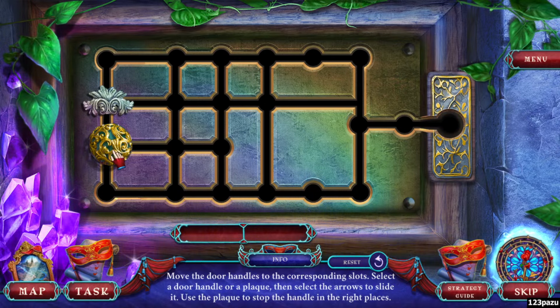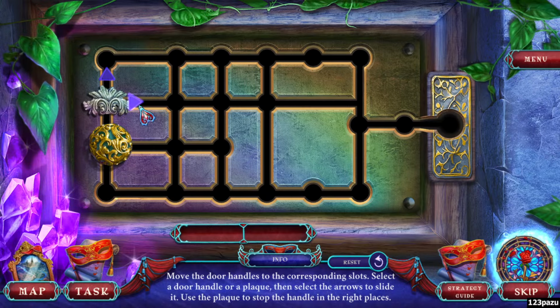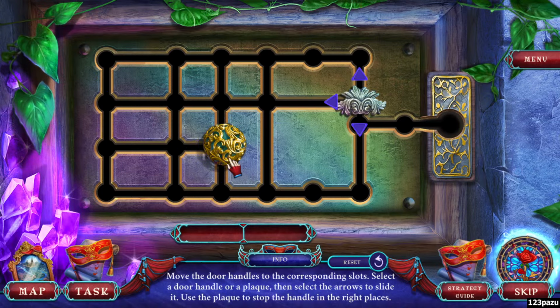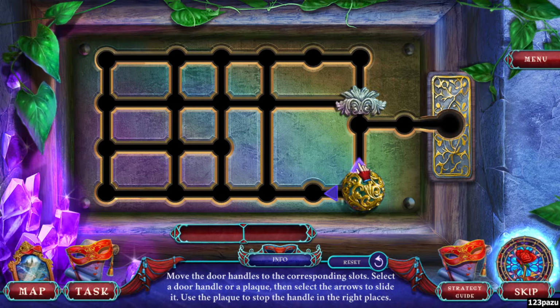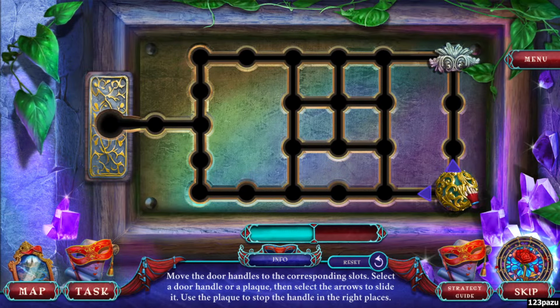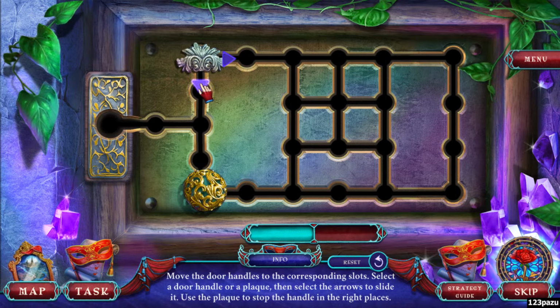Okay. Wait, how do I move them? Oh. It's pretty easy, isn't it? Level 2. But it's also pretty easy.